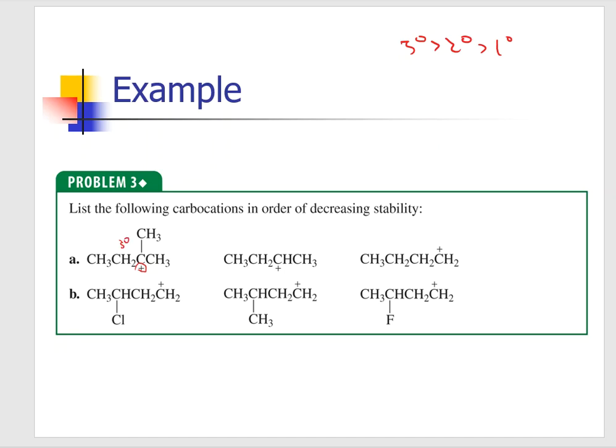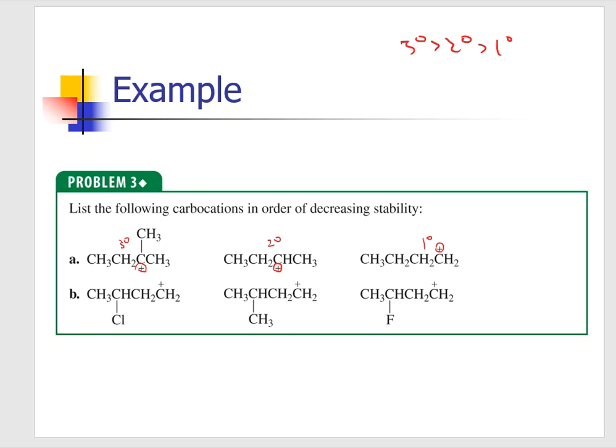This middle one, that's a carbocation there, easily identified. There's a carbon to the left and one to the right. There's two things attached to it, so this is a secondary. And then here, the carbon that's last, this is a carbocation easily identified, and it's only attached to one other carbon, and that's the one to the left, and that's it. Notice I don't count hydrogens, and this is a primary.